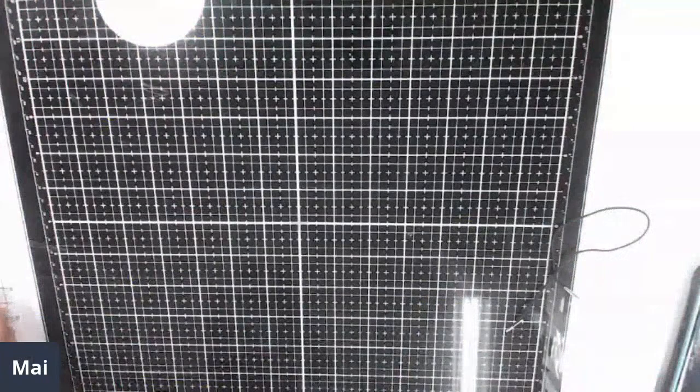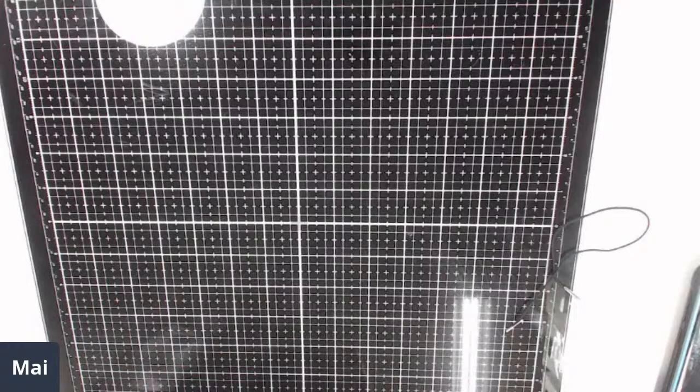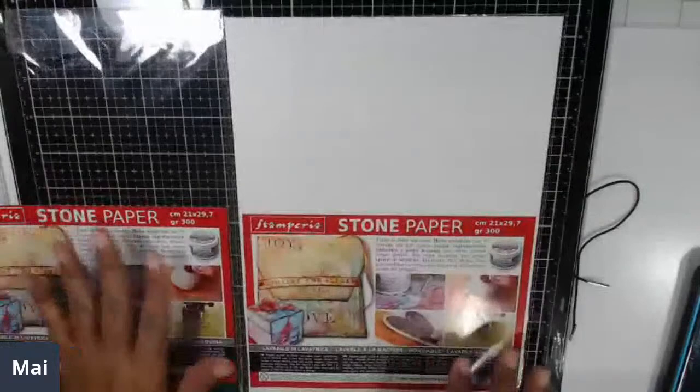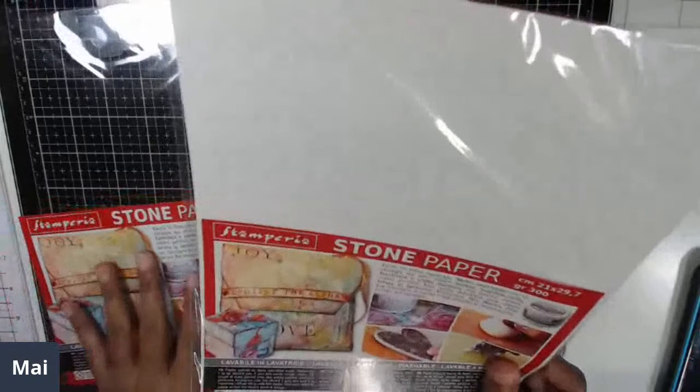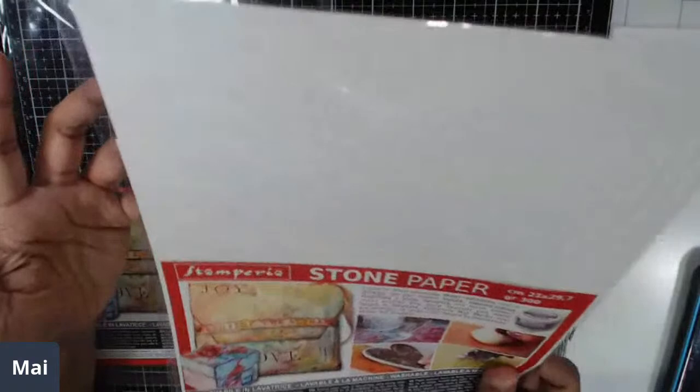Okay, so Stamperia has stone paper, and I'm going to show you the new pack because I just opened mine. Basically, they have this stone paper, and I purchased mine from my Rusty Crown. You guys know I like this, but she doesn't have any more of it. I'm going to try to see if I can place an order of this stuff for my shop, just because I want to do a couple more projects with it.